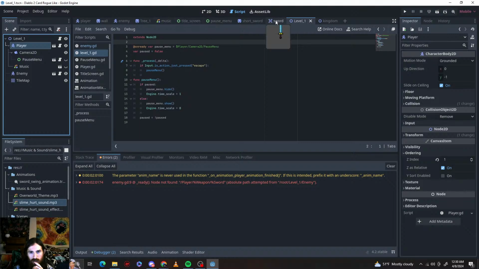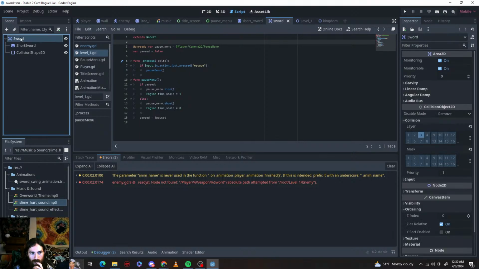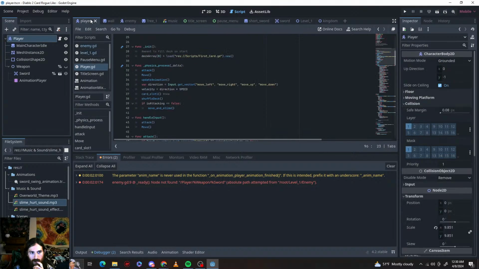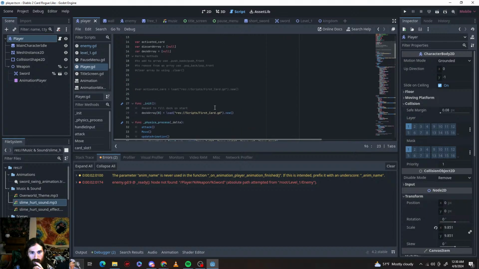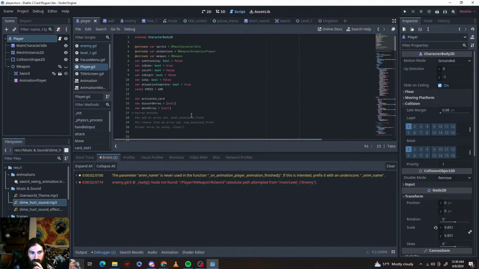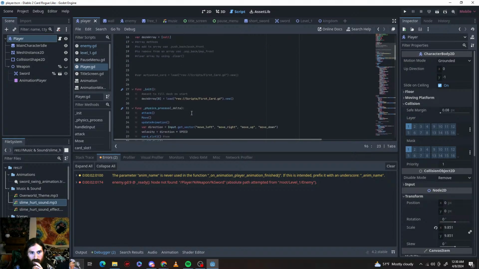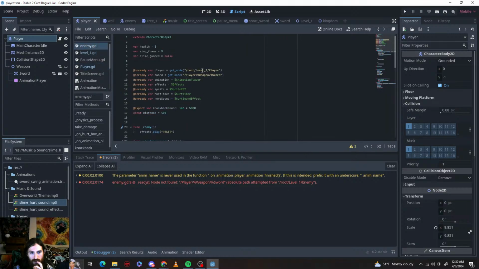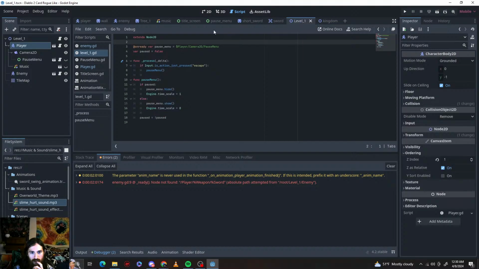Which I guess we almost need to go here. Because we're trying to get... We're coming not from... Okay, so we're... I mean, I could just do it like this, because... Okay, if you look at level 1, it says root level 1 player.